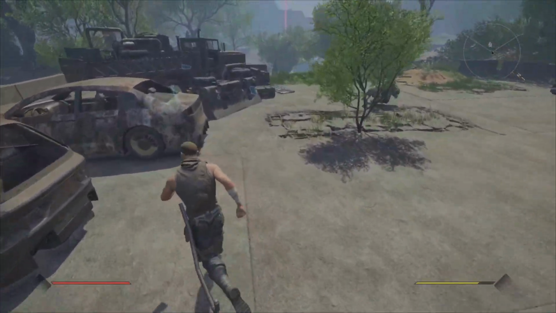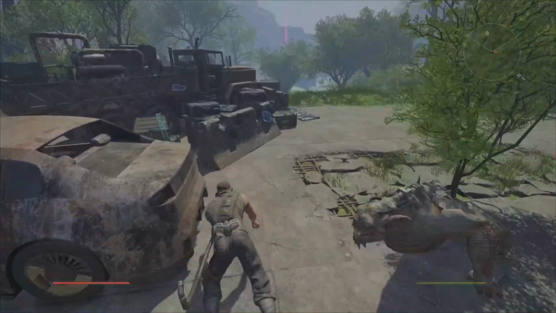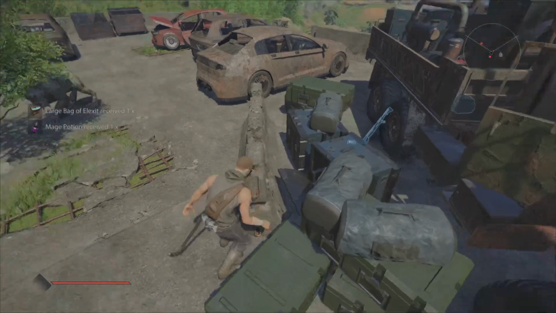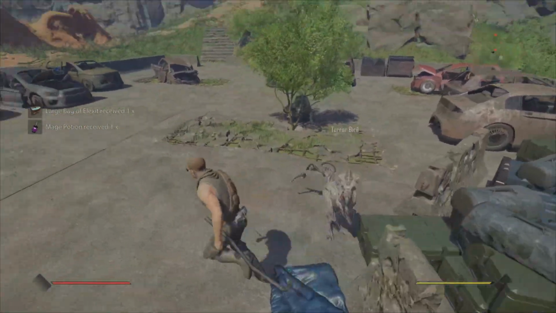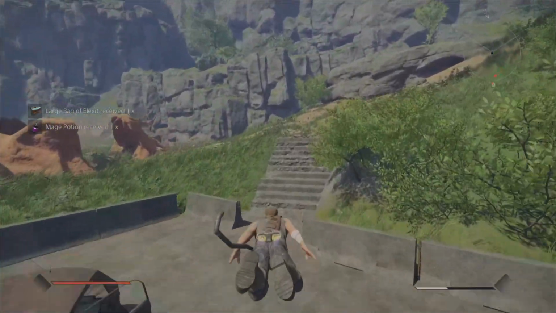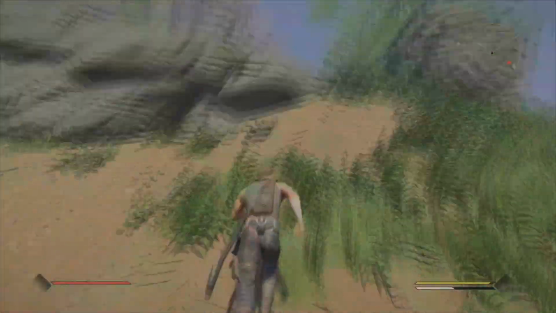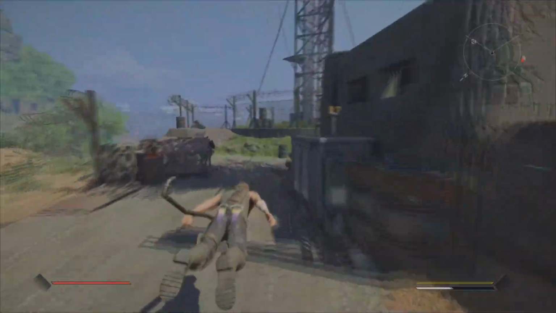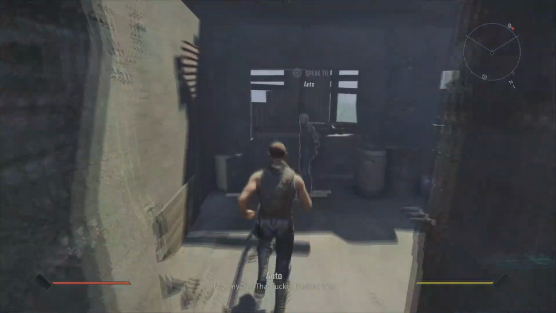This one's a bit of a fun run here. A couple times those enemies will be very annoying, and you'll get lucky like me here. Kind of skipped over him somehow. That'll get you the large bag and yet another mage potion. And then you can run up the hill here, where you can speak with this guy.